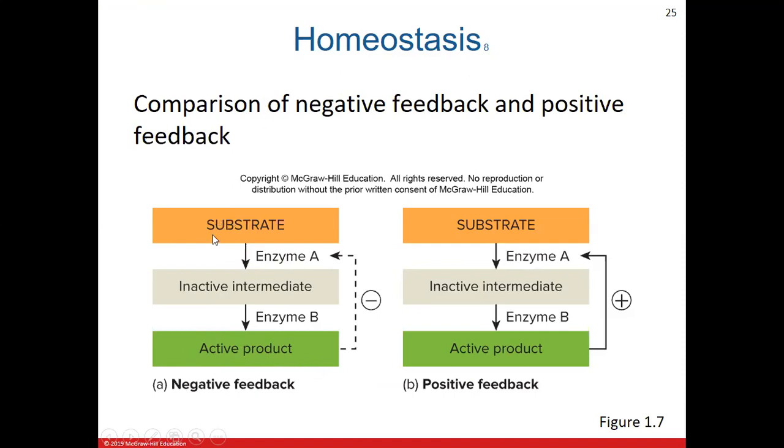So if you're trying to go from the substrate down to this product, and you require these enzymes to work, once you have enough product made, you need to slow down or stop this reaction. Well, by having enough of the active product available, it actually creates a negative feedback loop that will block this enzyme, thereby slowing down the production of this active product. For positive feedback, instead of slowing down the enzyme, it actually adds more to it. By taking the substrate through that same process, you have the active product here, and the presence of this active product actually stimulates more enzyme, which means you can now have more product form.